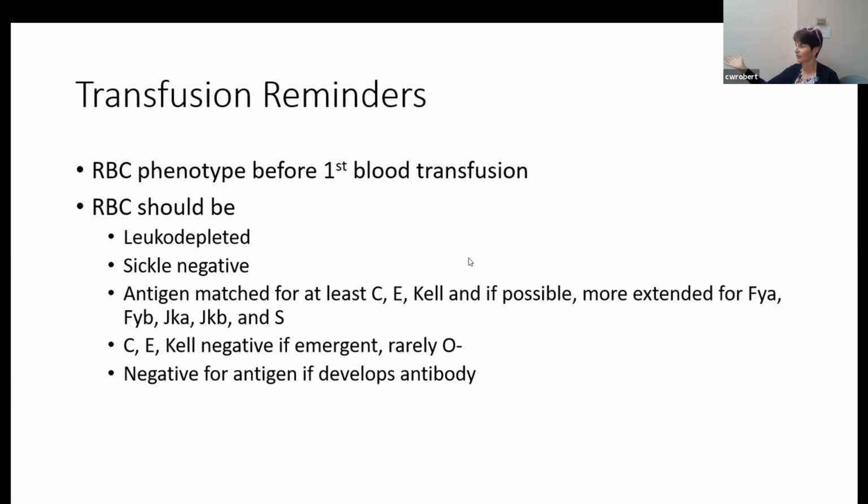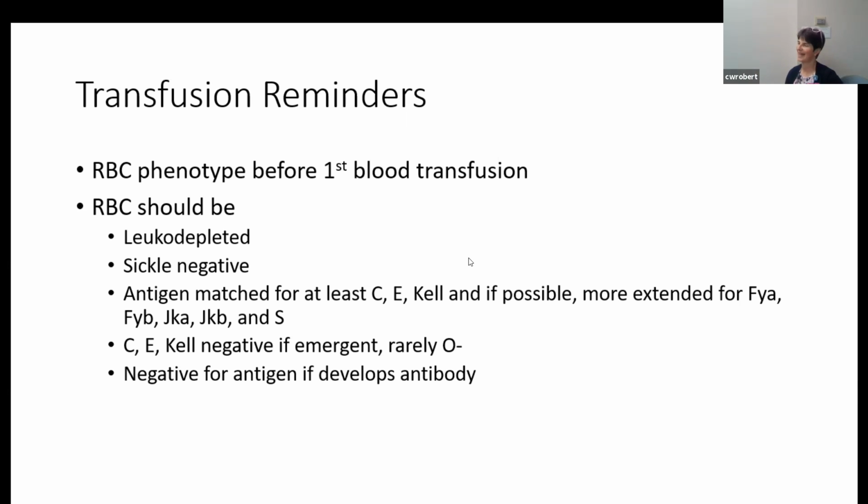And so if you just gave regular, let's say A positive blood, there's about a 25% chance that child's going to get exposed to a big C, big E, or Kel, and make an antibody. You may not know about it at the time. Let's say they don't need blood again for another 10 years. They come in with acute chest, and you give them some more blood, just A positive matched blood. Then about 7 to 10 days later, they come back in the ER with horrible back pain, dark urine, icterus, and they're more anemic because they've got a delayed hemolytic transfusion reaction. The antibody had become quiescent, and you re-exposed them. So our goal is to prevent antibodies.